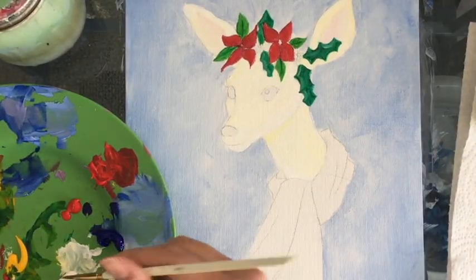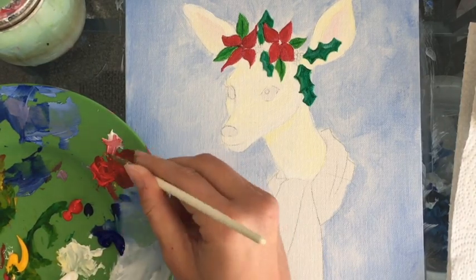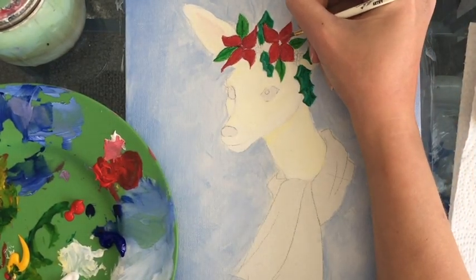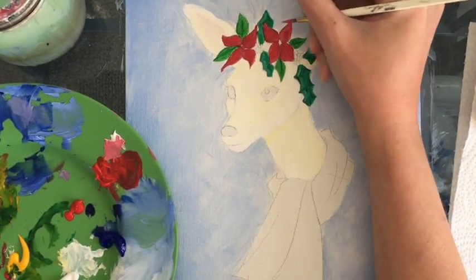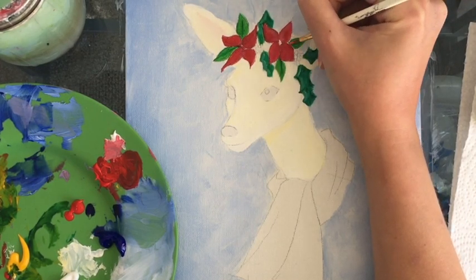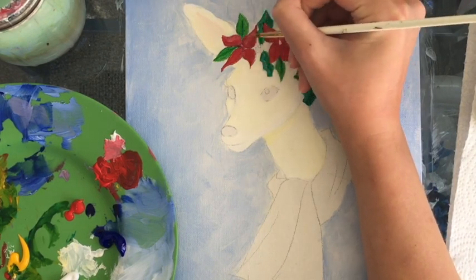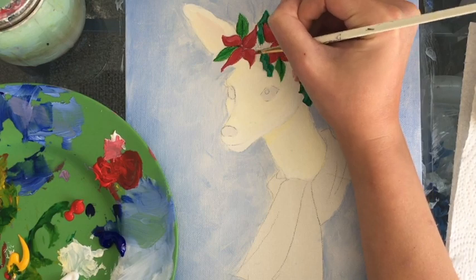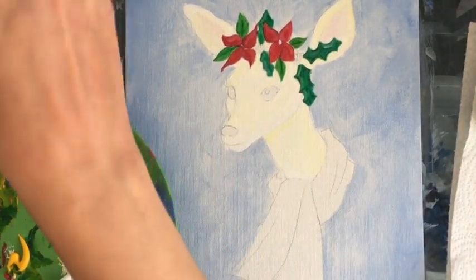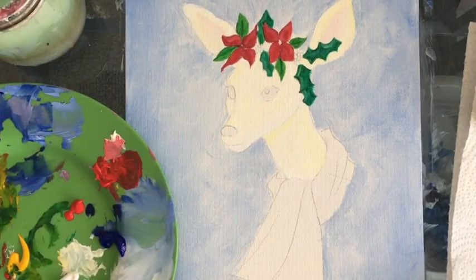Okay, now I want to go and get some highlight on these flowers so they're a little more three-dimensional. So I'm just going to take a tiny bit of white and put it into my crimson and make a lighter red. And I'm just going to drag a little line on one side of each petal of the flower just to give this a highlight in there. And it's not going to be super noticeable in the video, but when you're on your own painting, you should see it. And I'm just doing a very light, thin line. And you don't need to blend it in, it's just there to give a tiny bit of a highlight.